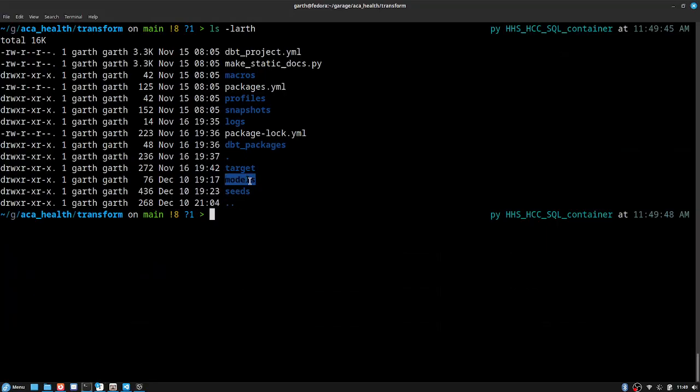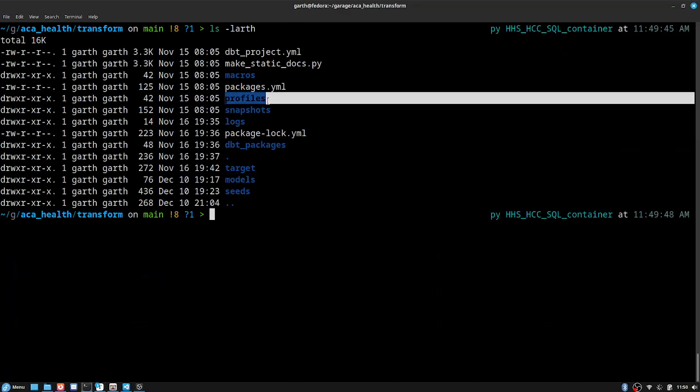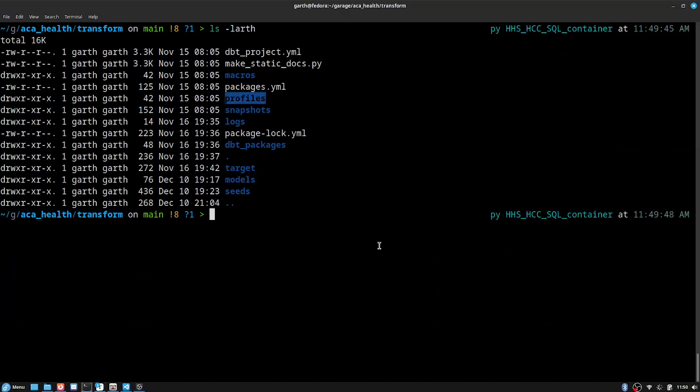We have the seeds, we have the models, aka the table definitions. Somewhere in here, profiles will have the credentials for the database, which we can keep in our home directory, so it's secure. But I'd just do dbt seed refresh, and I won't do that right now because it takes a bit of time. But we'd just do either build or everything included.